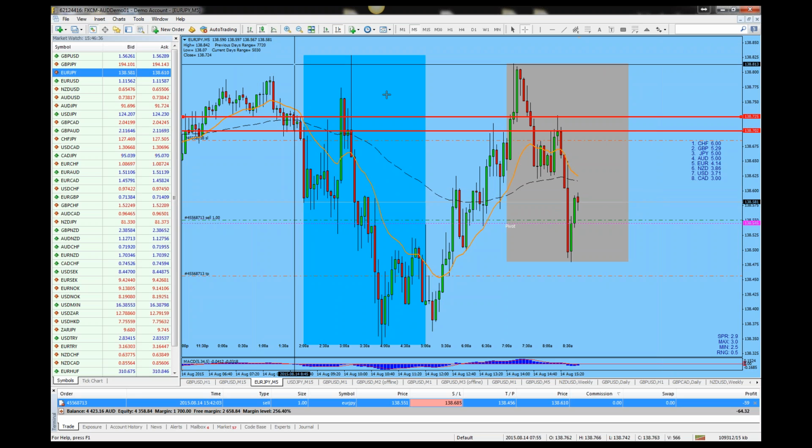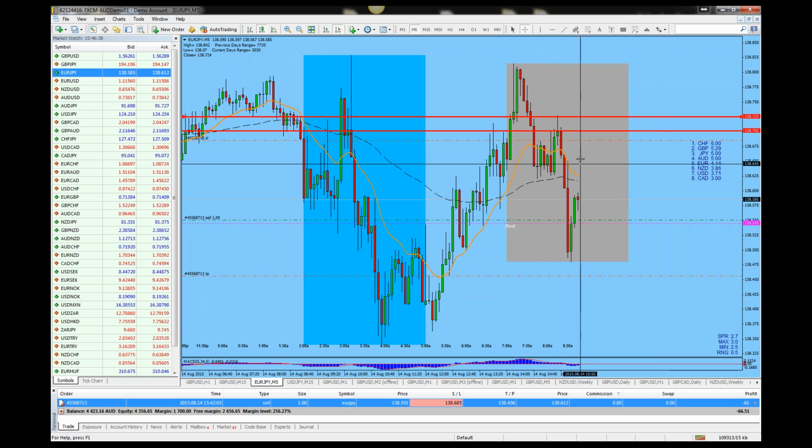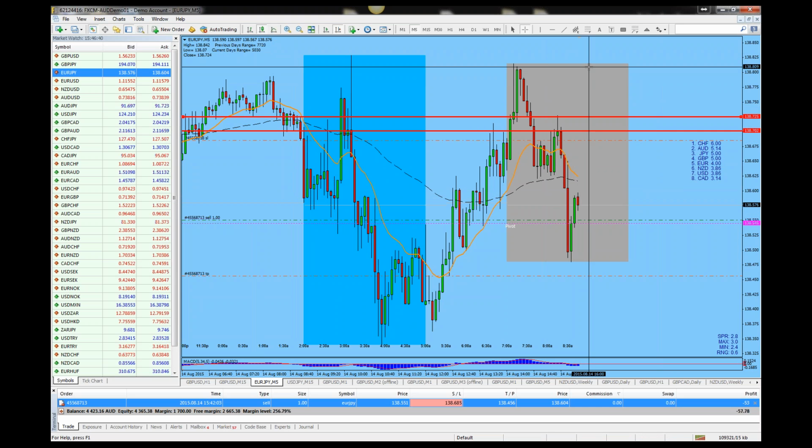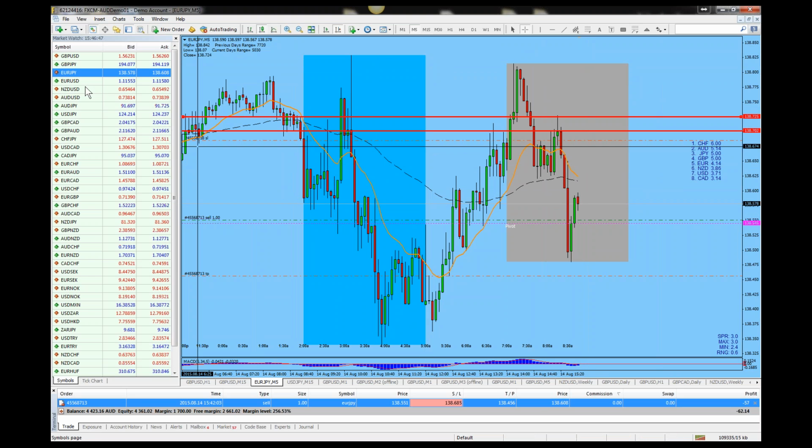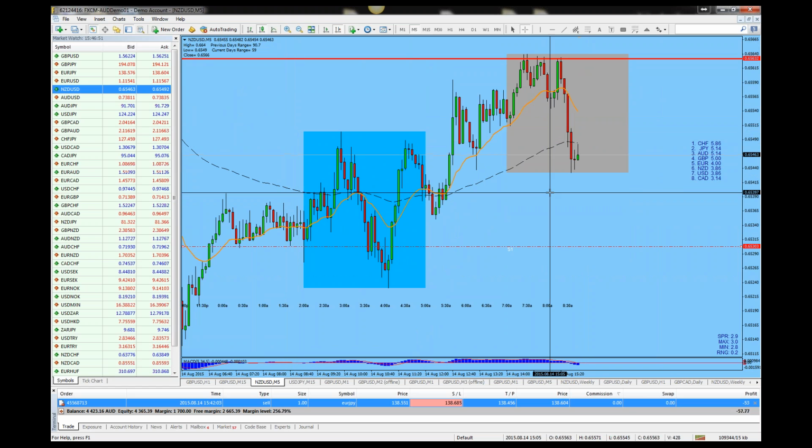Because to give us that other 20 pips or so, it would have to go all the way through all of this back to here and then push this out past the overnight high, which we already know it could certainly do in a heartbeat. New Zealand dollar might give us something. New Zealand dollar short.